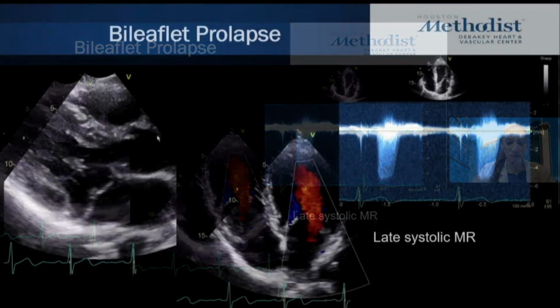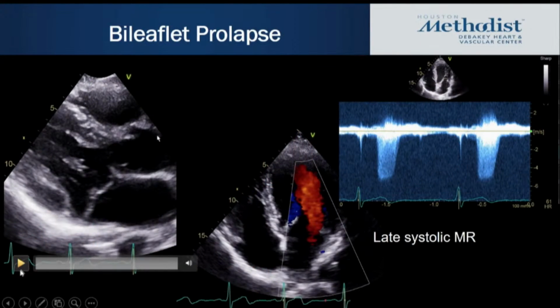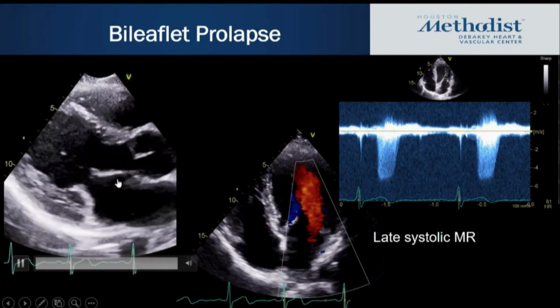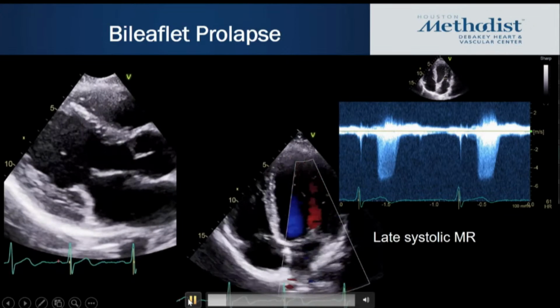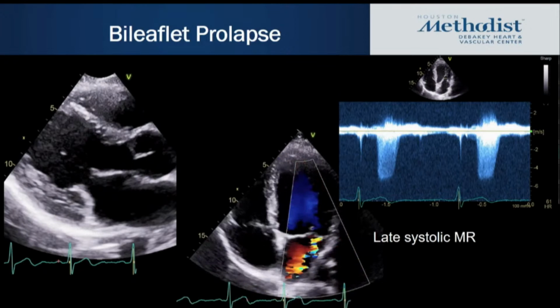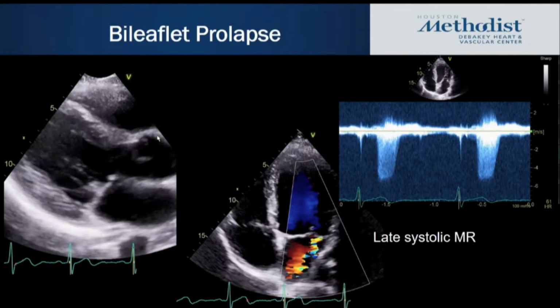Examples of primary mitral regurgitation include this case of bileaflet mitral valve prolapse. You can see the bileaflet prolapse by parasternal axis views. This is the mitral regurgitation, which is appearing late in systole. So early systole, you don't see much flow. And this is very obvious still in this CW picture, showing no jet in early systole, followed by this late systolic MR. So it's important to describe the mechanism and the timing, in addition to the severity and the consequences of these regurgitant lesions.